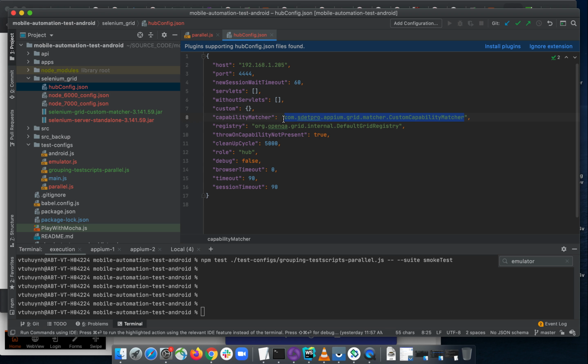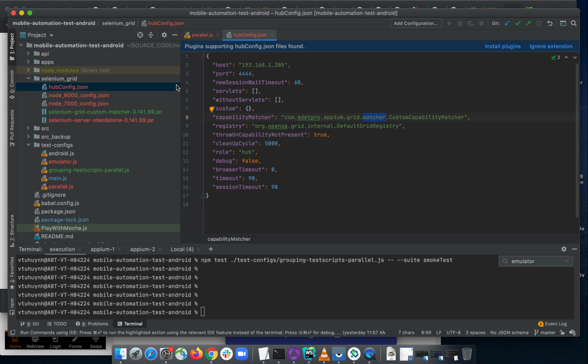So this is the content. And the registry here should be something like default. This role is hub, and all the other options are just defaults, but this one is very important because we are going to use a custom method, not the default method. The reason is that we want to route the testing script to the correct target devices. Okay, pay attention to that.